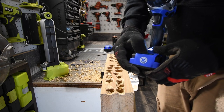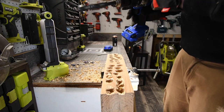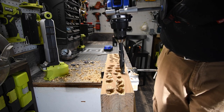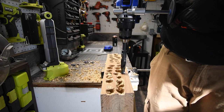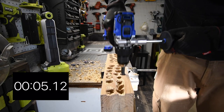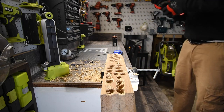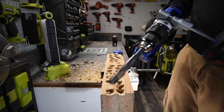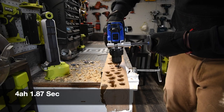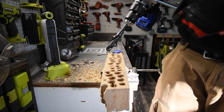All right, so just to show you guys, the battery now is at 3. It's on speed 2, it's on drill. Do it right here. All right, so ready? Go. Time. All right, so let's try out with the 4-amp hour. Ready? Go. It's through. It stalled, but it finished the task. There we go.